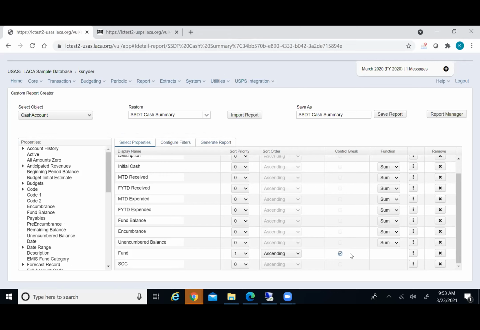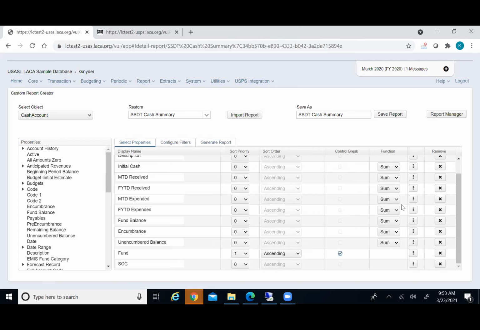So it's going to make our report kind of stand out a little bit better for us. And it's going to add these functions in the next column whenever the fund changes. So a control break adds kind of like a bolded header. And also if you have any functions set on your report, it's going to add that subtotal per control break.